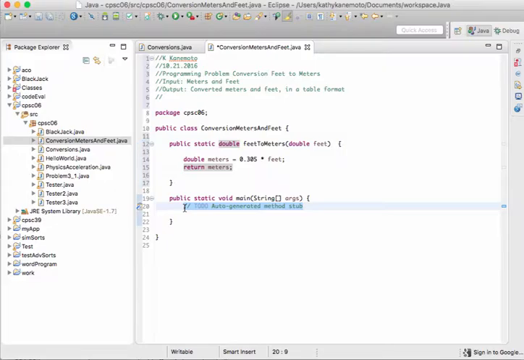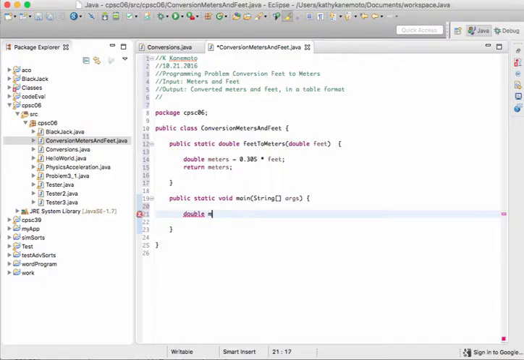Alright, now let's test that this function is working. It's always good to test as you go. Alright, this function is going to return to us the amount of meters. Note that I can create a new variable and declare it meters because this variable is only alive inside of this function. Remember that that's called locality of variables.